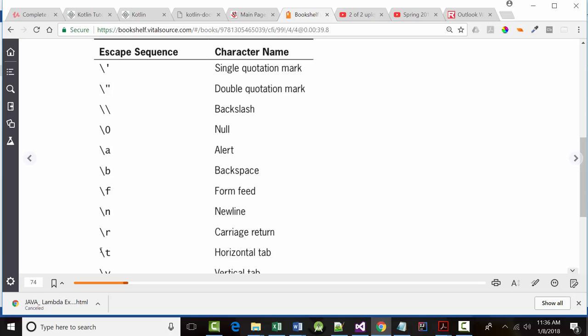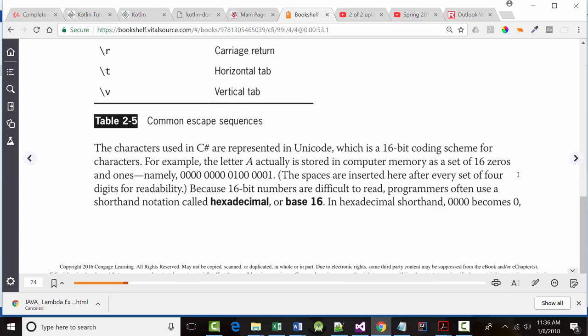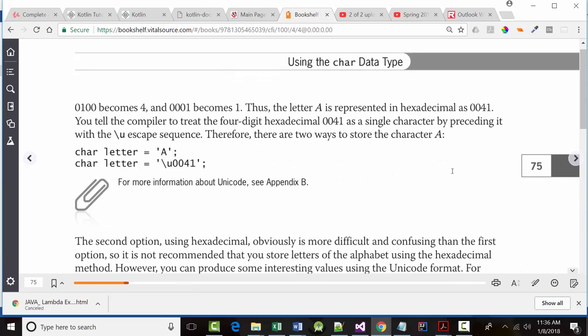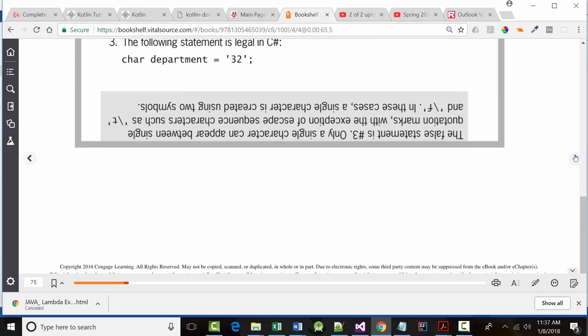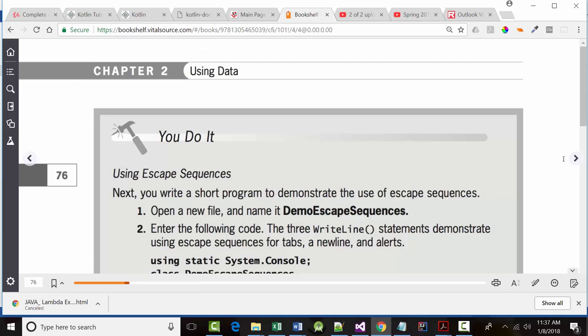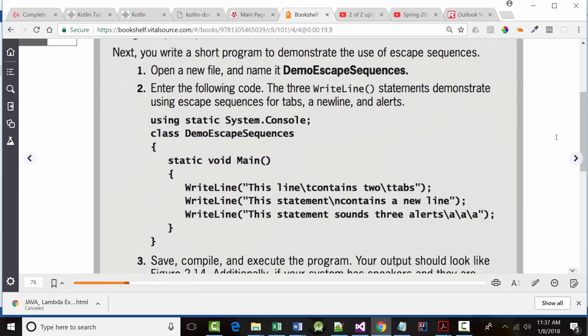You see, I don't know what those are. You're going to use them tomorrow. Those are the two that you'll use almost all the time. There is an example of a Unicode character. Notice it's within single quotes. Even though it's got U0041, since it's got a \u in front of it, this and this are the same. This is the Unicode value of this. That's all the author's saying right there. Now, do you have to worry about Unicode? Not a lick in this class. Not at all. Just so you've heard it.